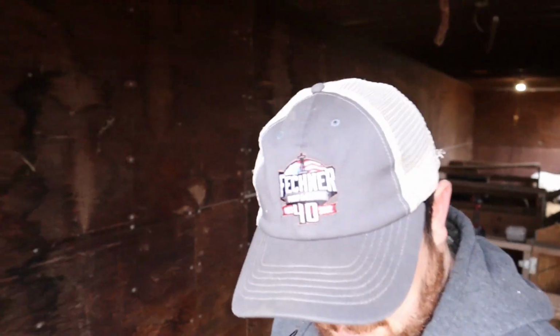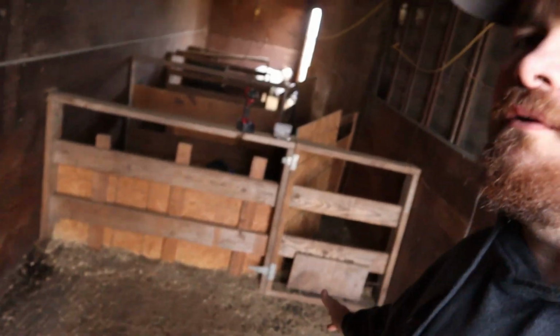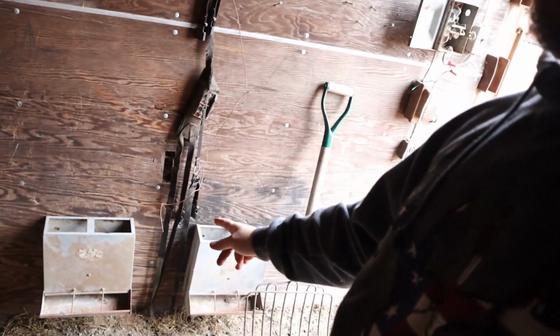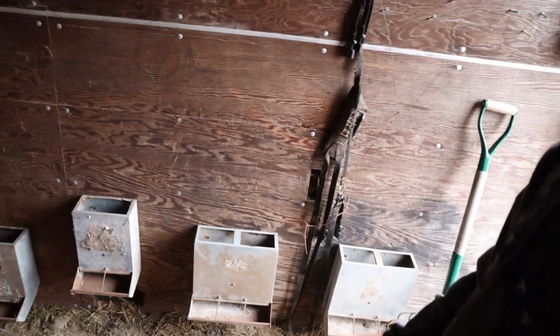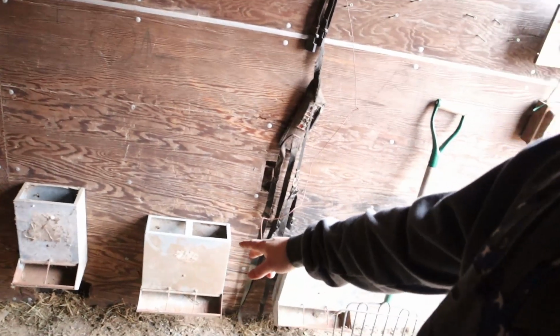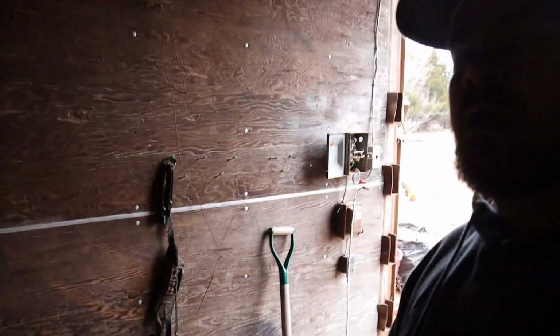So guys, we got it cleaned out in here, all the stuff off the walls and off the ground. We did go ahead and hang the troughs like I was just saying earlier. We did the one for the turkey because it's a little taller, but then the rest of them are a little lower so the chickens can get them. I'm gonna turn this camera around so it'll let me straighten you up. You're a little crooked. There you go.